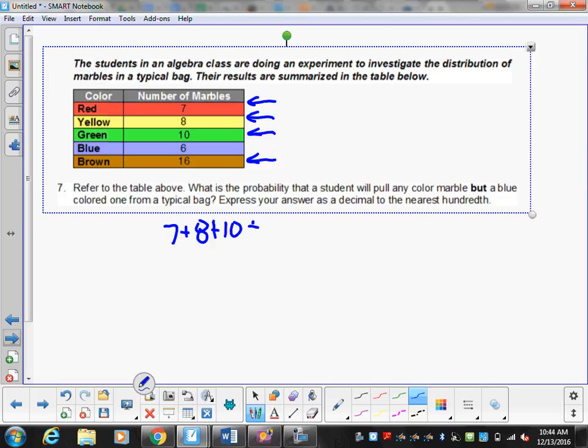And remember, for probability, you always divide by the total. And so it's that exact same thing in the top, except I'm going to combine the 6 in there for the total. So 7 plus 8 plus 10 plus 6 plus 16. So on the top, 7 and 8 is 15. 15 and 10 is 25. 25 plus 16 is 41. And the bottom is the 41 plus that additional 6. And so that's 47. So the fraction is 41 over 47.